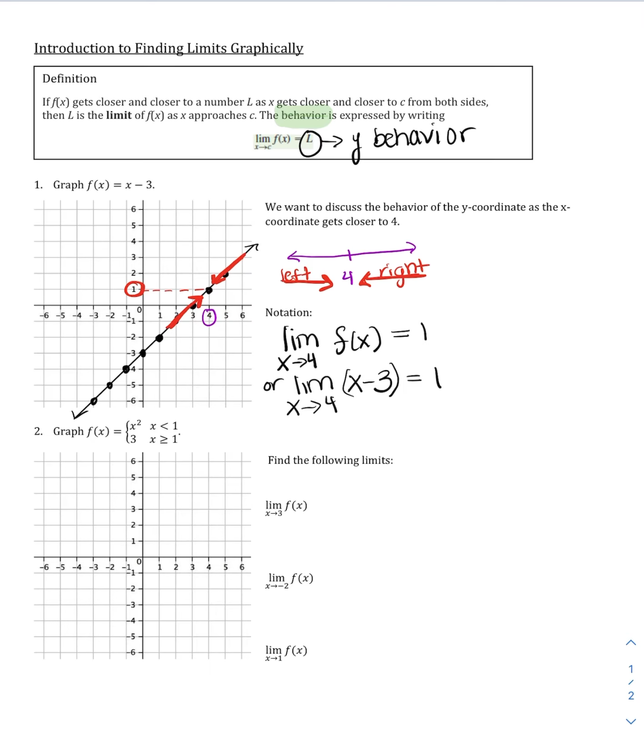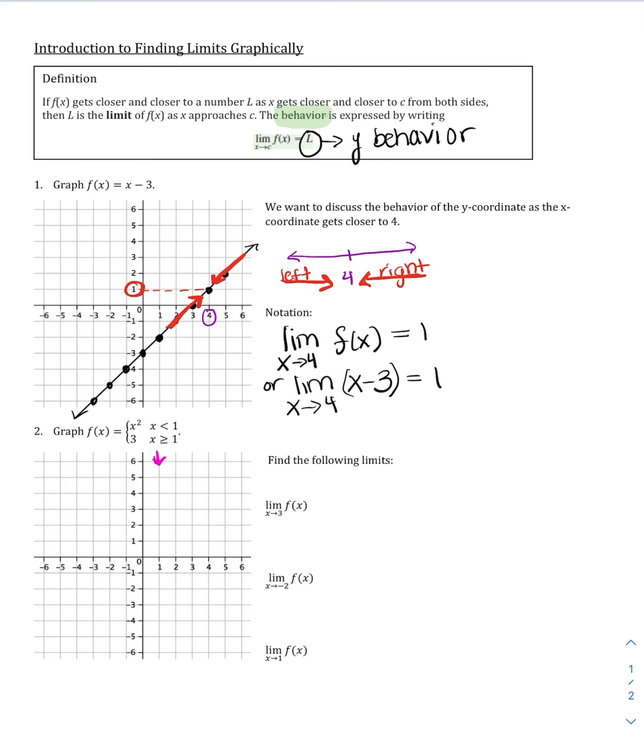So let's take a look at a different function. We have a piecewise function here, a 2-piece. The first piece is x squared when x is less than 1, and the second piece is y equals 3 when x is greater than or equal to 1. So for the pieces here on the domain, you have to look at where the pieces are being defined. So the first piece is when x is less than 1, and the second piece is when x is greater than or equal to 1. So that's going to happen, right? If we make a little symbol, it's going to happen right here. This is where it's changing.